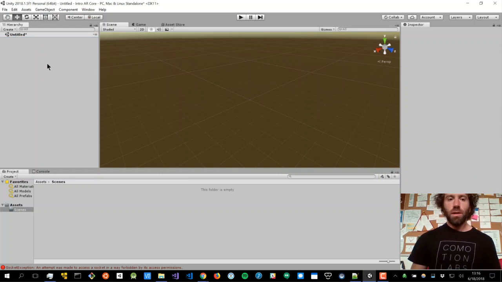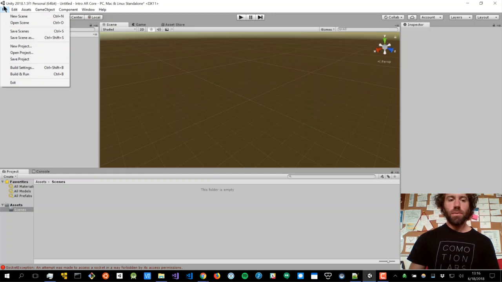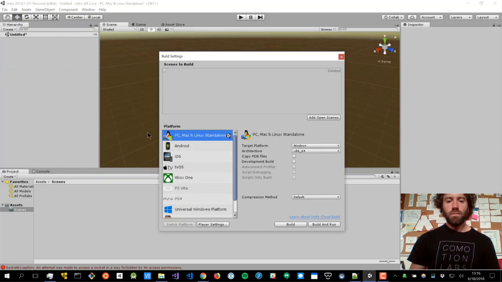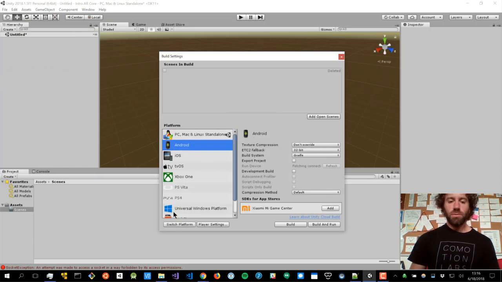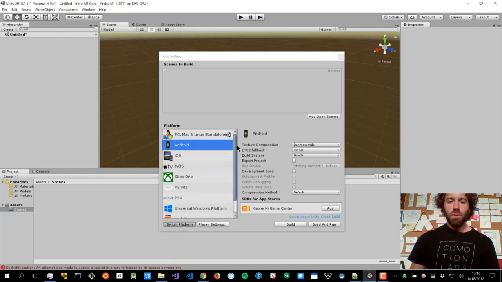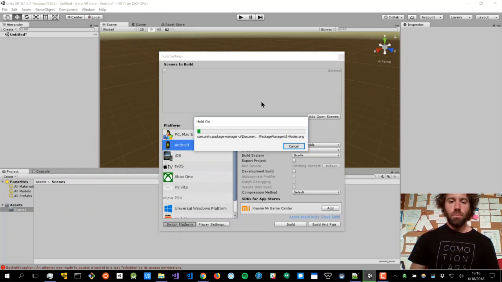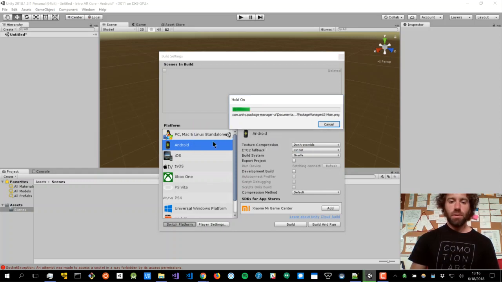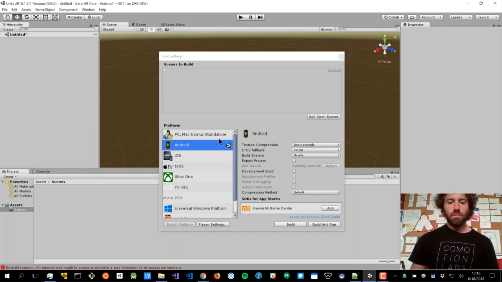Now that we have an empty scene, we want to go ahead and change our build environment over to Android. This is worth doing at the beginning before we import anything so that no assets need to be converted and then re-imported. You can see at the top here, PC, Mac, and Linux standalone is what we're currently targeting, and that's not what we want. So from the File menu, choose Build Settings, and then from the list here, choose Android. Then hit Switch Platform. When you do so, you'll notice that the Unity icon will move from PC, Mac, Linux standalone to Android, and also the title bar at the top will shift to Android, which has already happened.